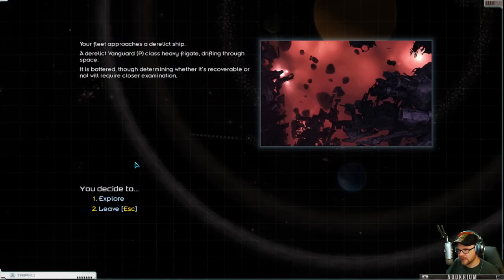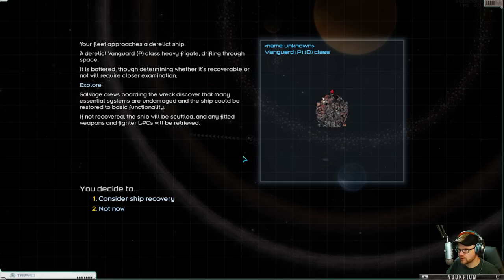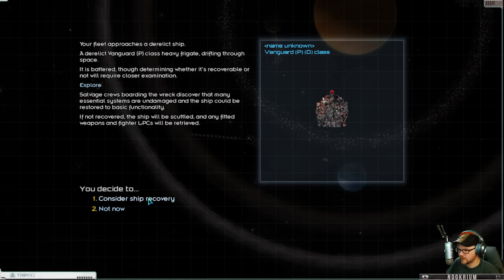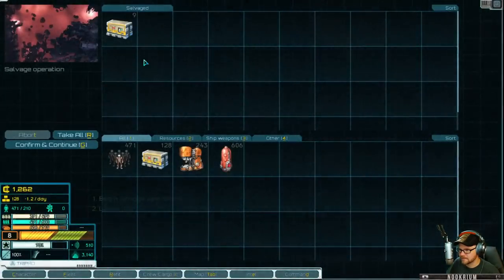There's a derelict Vanguard frigate hanging out here. Well, let's see what we got here. We could try to recover this thing. Heavy strike frigate. It's a little broken. I don't have anything that can really do any recovery stuff, but we can salvage the guy.